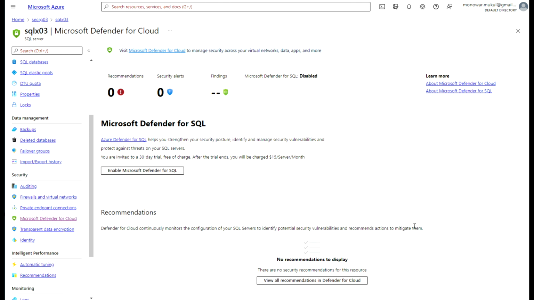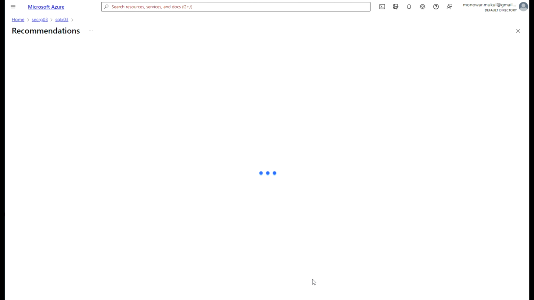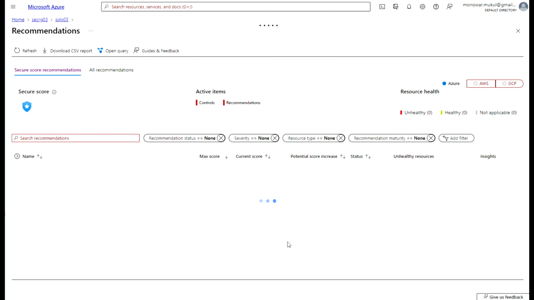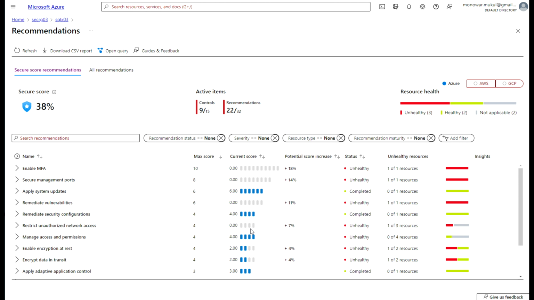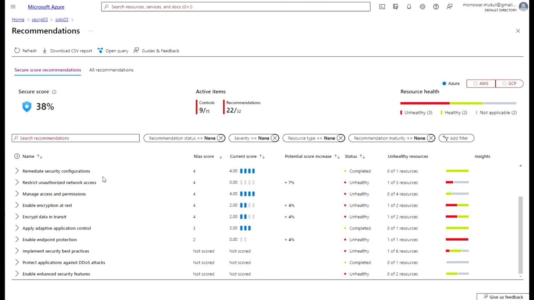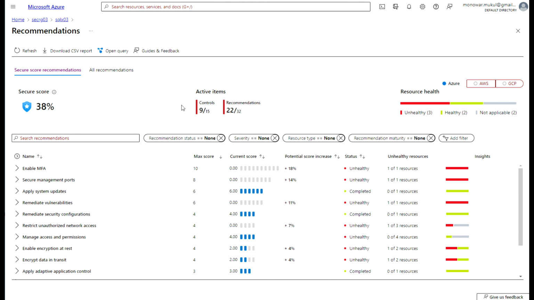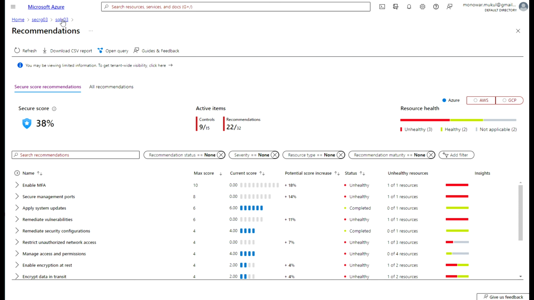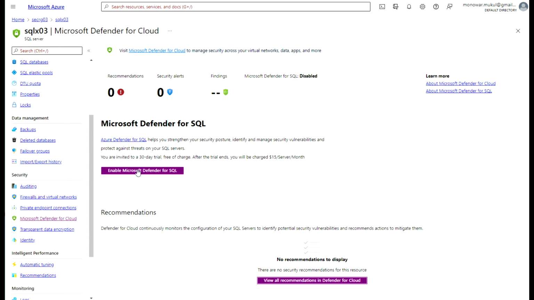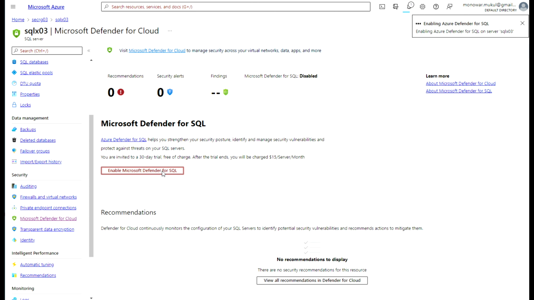If I click view all recommendations, there are many recommendations you can see here, but then you may go back and enable Microsoft Defender for SQL. So it's enabling Azure Defender for SQL.